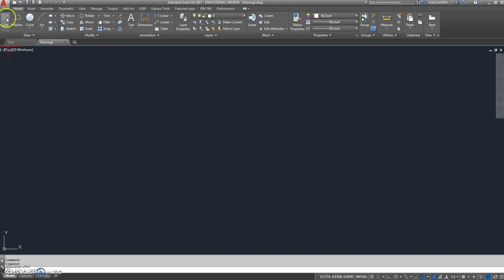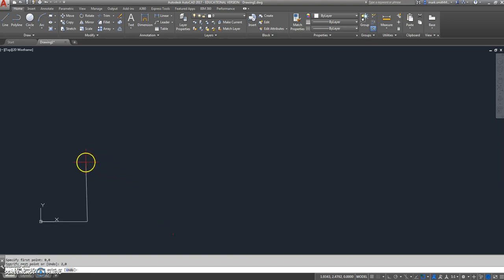So the first thing I'm going to do is go to the line command, and I'm going to start my rectangle at 0, 0. Notice down at the command prompt, AutoCAD always asks you a question. So I'm going to type in 0, 0 and hit enter, and it snaps to that lower left corner right there. I want to make all of my rectangles 2 inches by 2 inches. So I'm going to enter 2 on the X and 0 on the Y, because I don't want to move vertically, I only want to move horizontally.